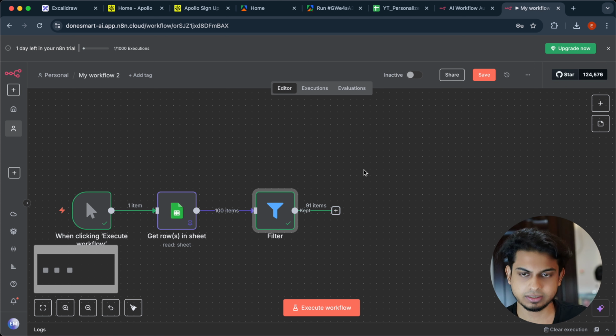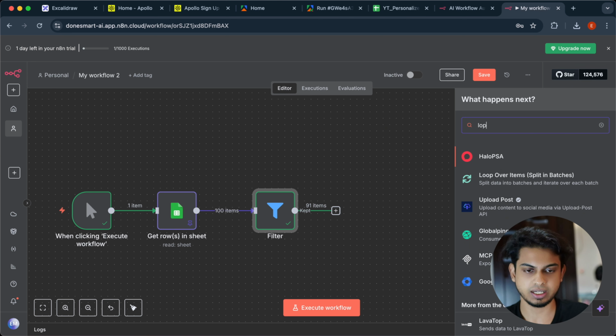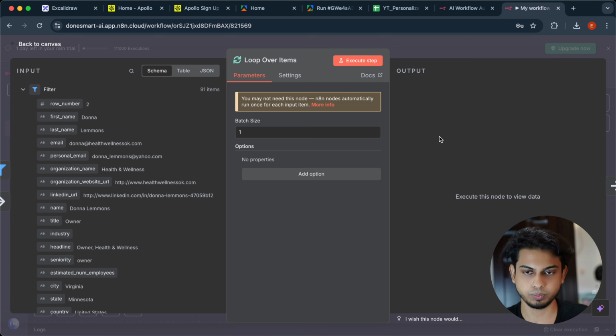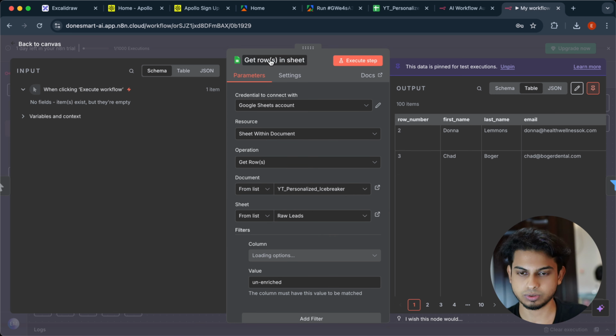So after this, what I want is to loop over each of the 91 items. So I'm gonna use this loop over items node. Let me just quickly rename these nodes. This will be get raw leads.